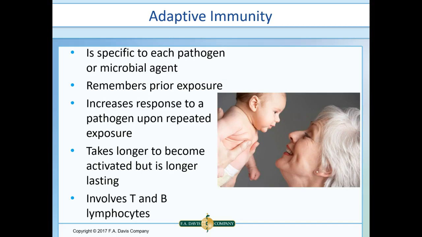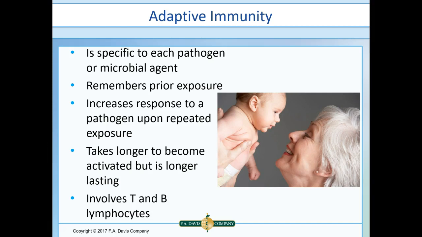All right. The first thing we're going to talk about is an overall view of the adaptive immunity. So we talked about the innate immunity where the baby is born. Well, now mom brings the baby over to Auntie Ethel's house and she loves the baby and kisses the baby, and before you know it, the baby has some exposure to some bacteria. Okay. The adaptive immunity is able to remember that prior exposure.